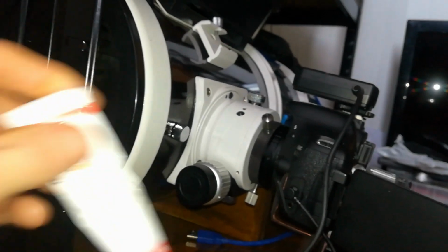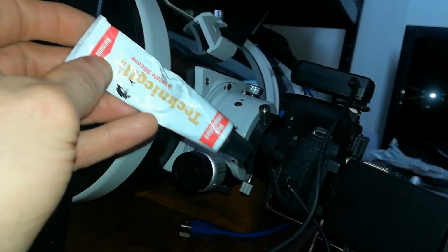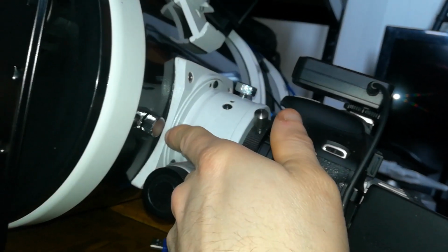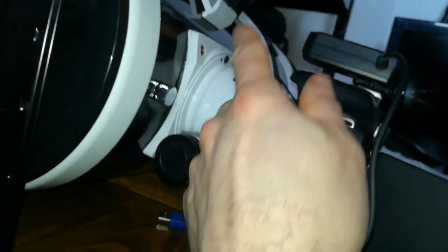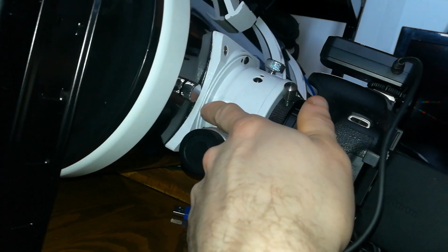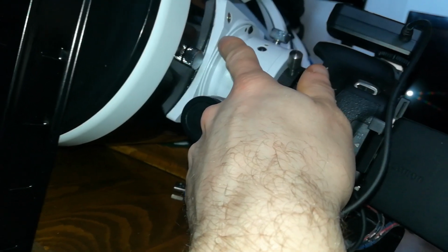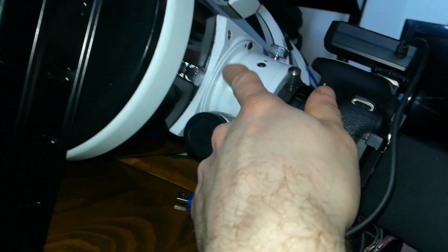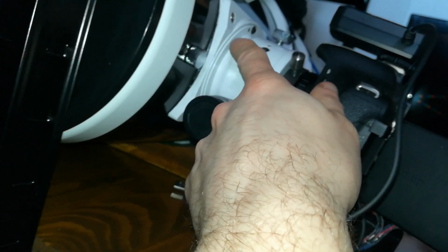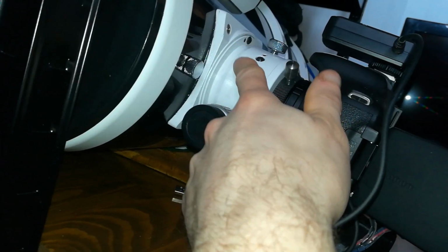instant gasket, which is this stuff. Something I've got in my work shed. I use this and I just smeared this black silicone in between the gaps between this side and the other side, and with this instant gasket it will fill in that gap. It is messy, so what you do is you smear it in, push the gasket in between the focuser and the optical tube, and then wipe off all the excess of instant gasket. The good thing about this gasket, it will block that stray light, and it's a nice simple fix.